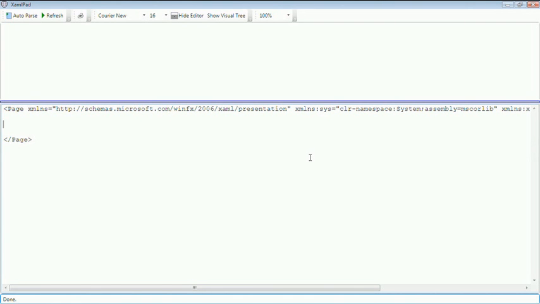A WPF control doesn't even know what it looks like. In fact, when it comes time for rendering, it defers all of that to the template. Now of course all controls do have a default appearance, and that default appearance comes from what we call the default template. And that's why we get buttons and scroll bars and checkboxes that actually look like the system controls right out of the box. But what I want to show you right now is how you can define a template yourself, and by doing so you can completely customize the way a control looks. And like I said, to some extent you can even customize the way that control acts.